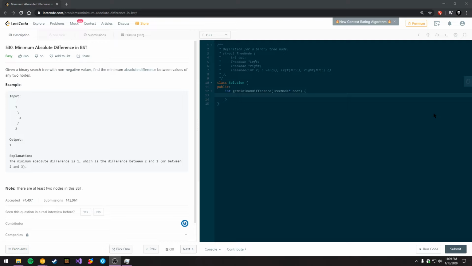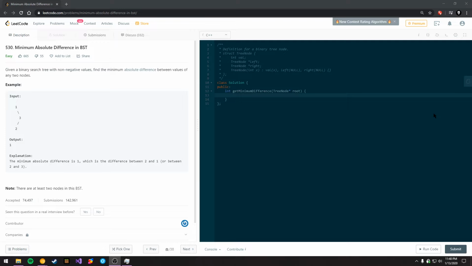The minimum absolute difference is going to be the smallest difference between two elements right next to each other on a sorted list, on a sorted vector.